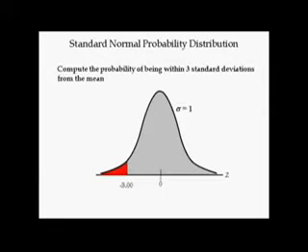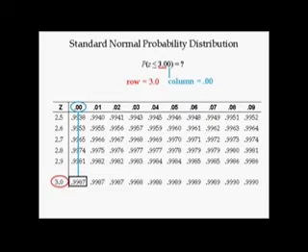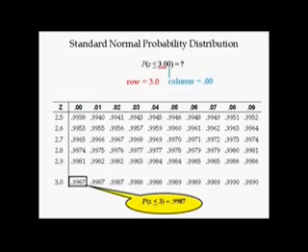After getting the probability from the table, label the lower red tail probability with 0.0013. Now, compute the upper tail probability. To compute the probability that z is less than or equal to 3, go to row 3.0 in the standard normal table that is on the inside cover of most statistics books. Then go to column 0.00. The intersection of row 3.0 and column 0.00 is 0.9987. Hence, the probability that z is less than or equal to 3 is 0.9987.